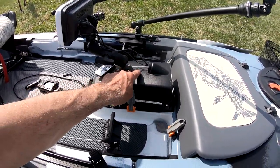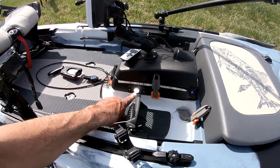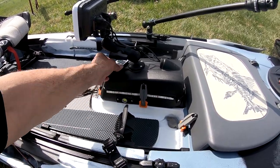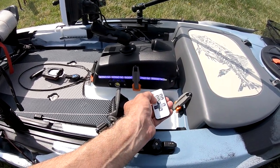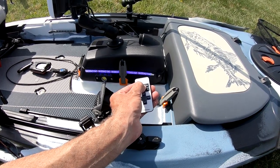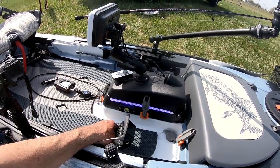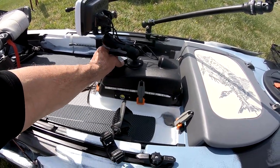Moving back to the center pod — I've done mine just slightly different. I wound up installing a switch here and I've got an LED light on both sides. When I turn this off, the LED lights turn off. I put some blue LED lights on both sides of the sonar pod, and I've actually got these set up on a remote control. When you press the remote, you can control 100% brightness, 50% brightness, or 25% brightness, or just move it up manually to the brightest mode — it's pretty bright at nighttime. I put a piece of soft Velcro on the remote and hard Velcro on the sonar pod so I don't have to worry about losing my controller. This thing works up to about 25 feet.